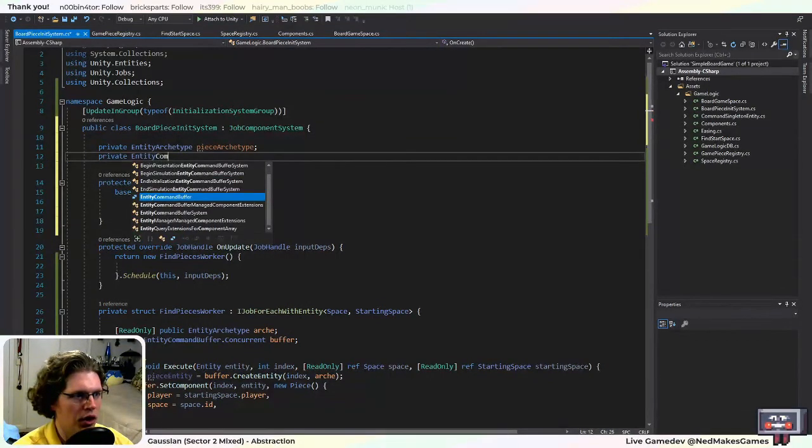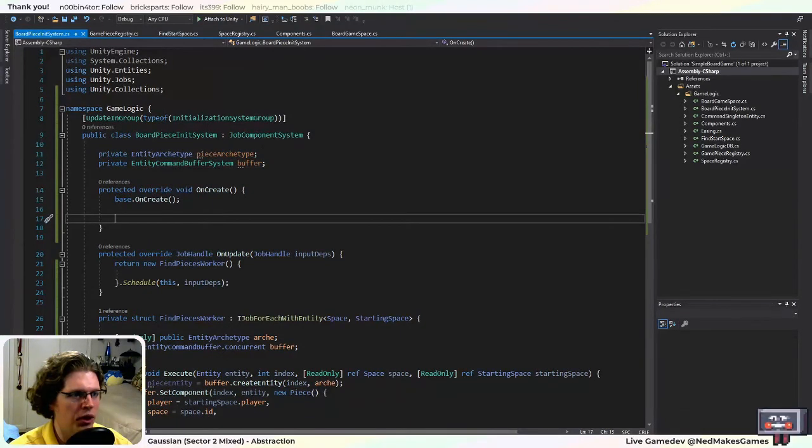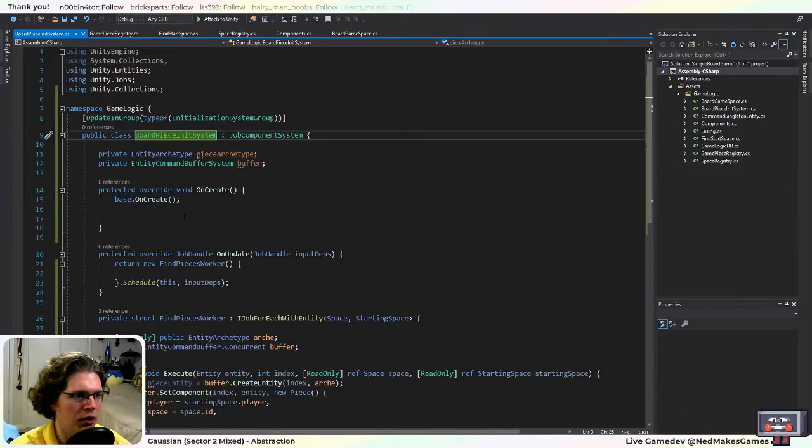So how you create an entity command buffer is you need to figure out what system you want to unroll the buffer, or rewind the buffer is what Unity calls it, after these jobs have finished. I'm going to do the begin simulation phase, but how that works is that Unity kind of groups these systems into 3 groups: initialization, simulation, and presentation.